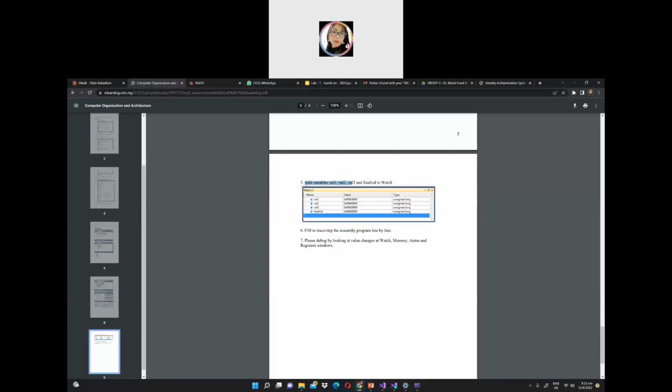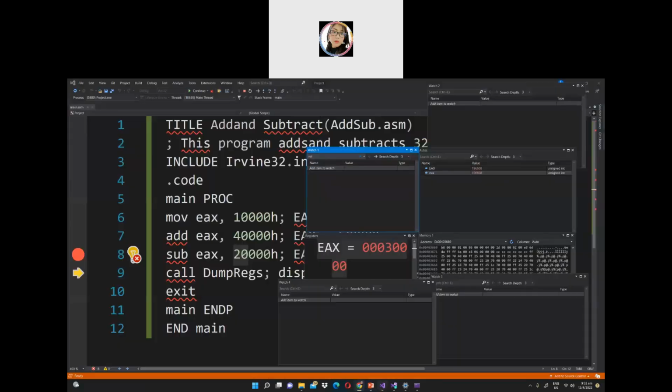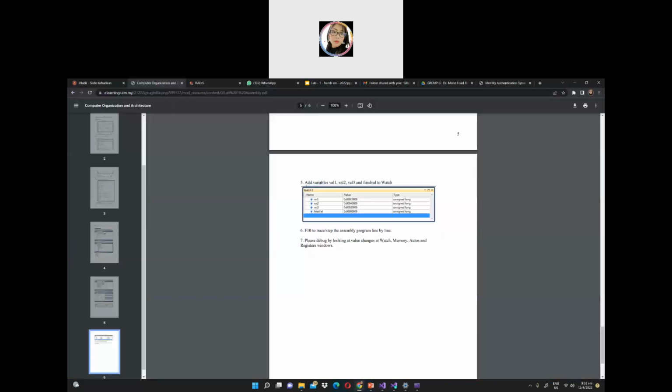Okay, then you can see add variables before you debug. Before you debug one by one, step by step, you can put in all the variables. Just now I forgot to put all the variables that are listed here. Variable 1, 2, 3, final val and also final value to your watch.